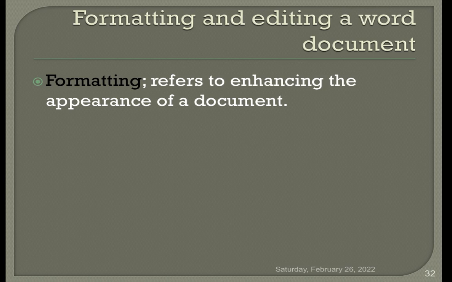Now, this word is used in two ways. We have formatting a document or formatting a text, and then we have also formatting a disk. When it comes to formatting a text, it is the definition we are seeing here. When it comes to formatting a disk, because they have the same spelling and same pronunciation, formatting a disk refers to preparing the disk for initial use.